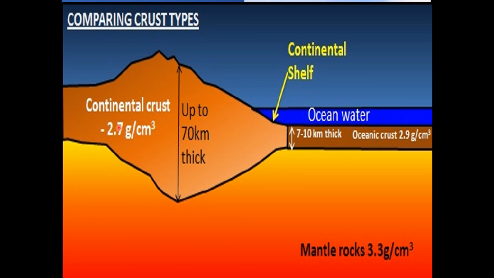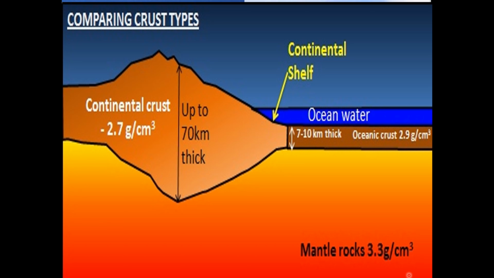Okay, and once again, you can see that there is a dramatic difference between the densities of 2.7 and 2.9 grams per cubic centimeter. And this is much lighter than the density of the mantle, which is about 3.3. Effectively, what this does is it causes the crust almost to act like a raft sitting on top of water. You have that floating effect that you get if you made a little wooden boat and put it on top of a container of water, and it would float on top of there. You can almost think of the crust as floating on top of the mantle.